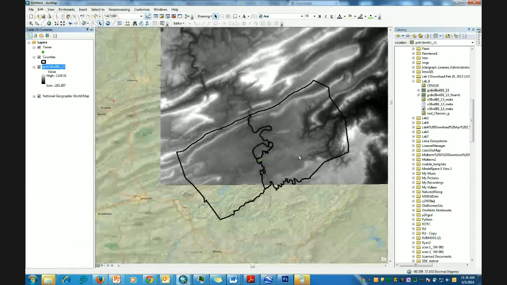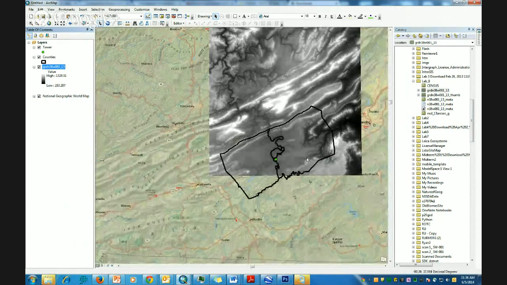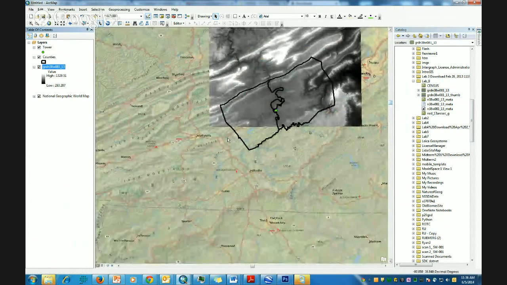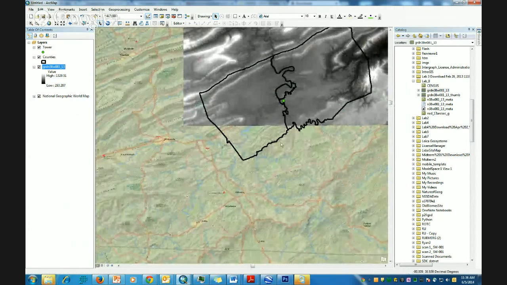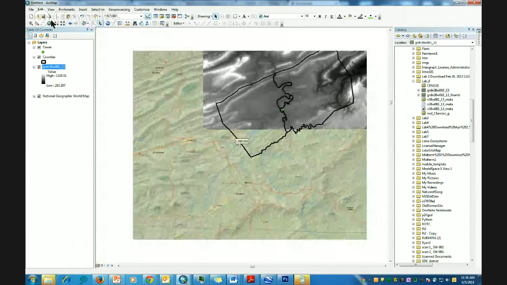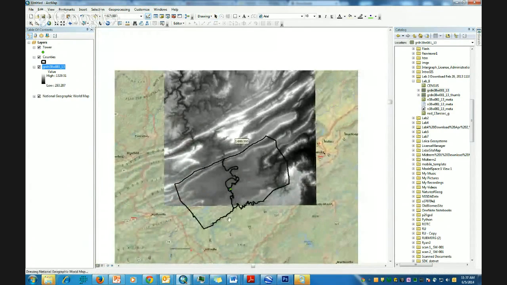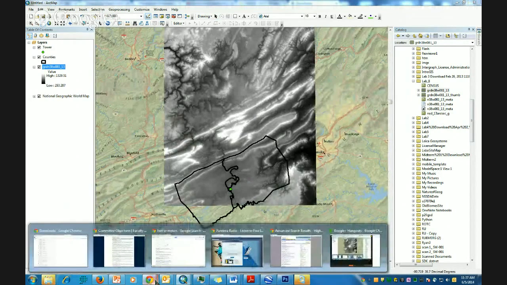And let's see, we have a DEM, but we are missing part of Pulaski, which is interesting. So there might be some problems related to the bounding box that we drew on USGS Seamless and what we actually got.